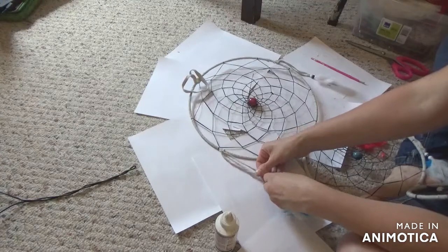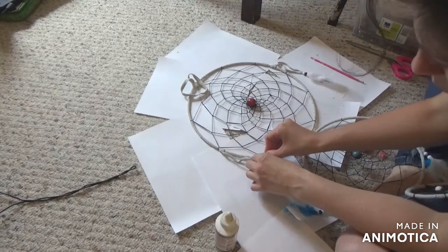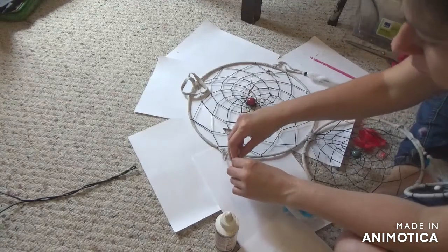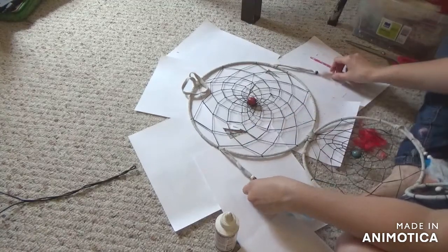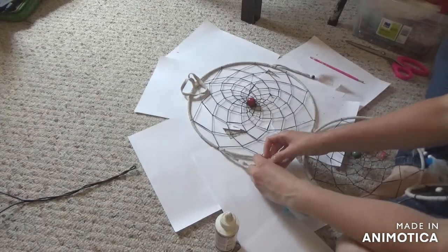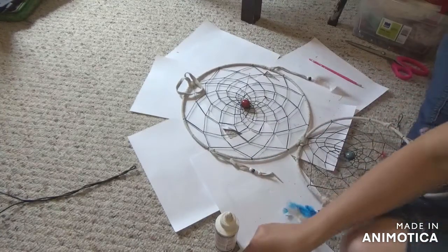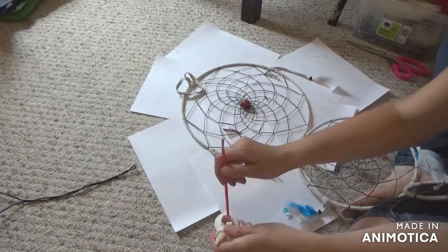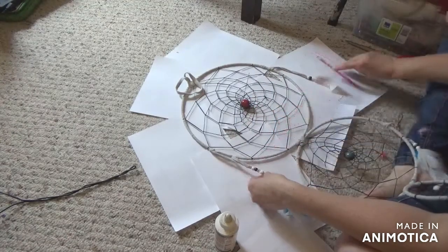This one feels pretty tight. Uh-oh, that's because this one's slipping out. No bother. It's going so smoothly there. Okay. And a little further down. Think about there. A little glue. And I'm going to be daring and try and get in my red one more time. And if that works, I'll try and get the red on the other side again. If it's not going in, then, as I say, I might have to go with white or pink or something else.